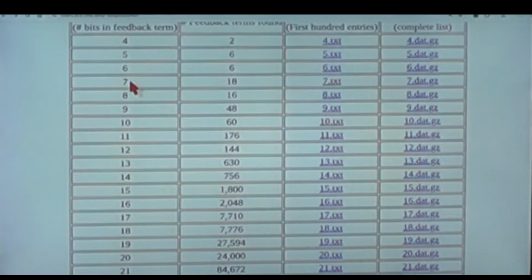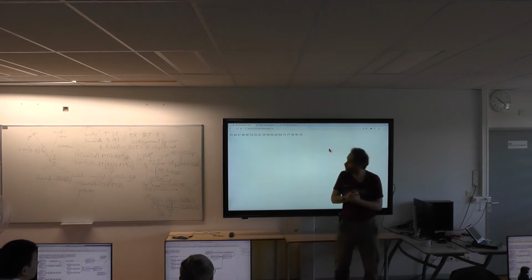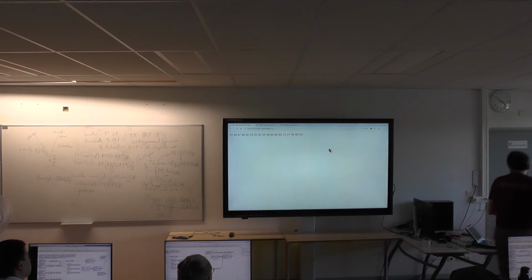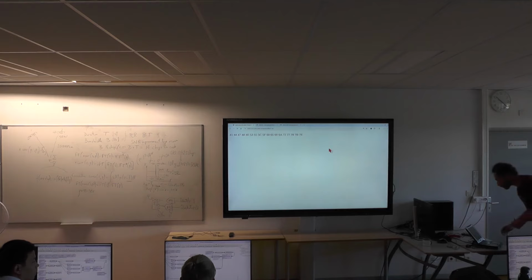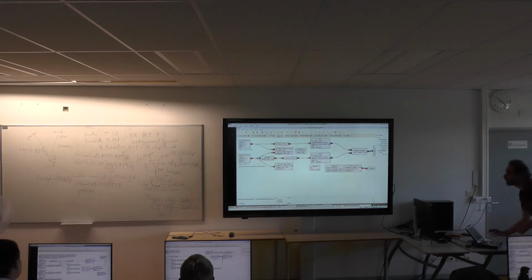So you see here, for the 7-bit long register, these are hexadecimal representations. Every time you have a 1, it's a tap position. Every time you have a 0 in the hexadecimal sequence, you have no tap. And these are the 18 possible sequences where you would want to put your taps feeding the cross-correlation. So again, how can we apply this in a practical manner? How can we run this in GNU Radio? Let's go to the next demonstration.